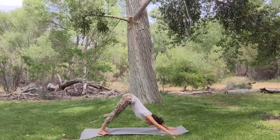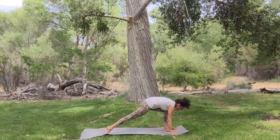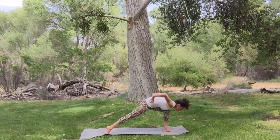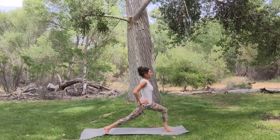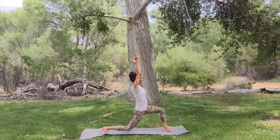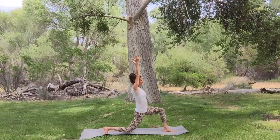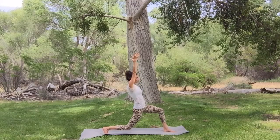From down dog, bring your left foot forward between your hands. Come into your high lunge. First, bring hands to your hips. Then lift up and back through your shoulders. Draw yourself upright. Reach the arms up overhead. Bend the back knee and hover your knee just above your mat, drawing the right thigh forward and hinging back, just like we did previously.